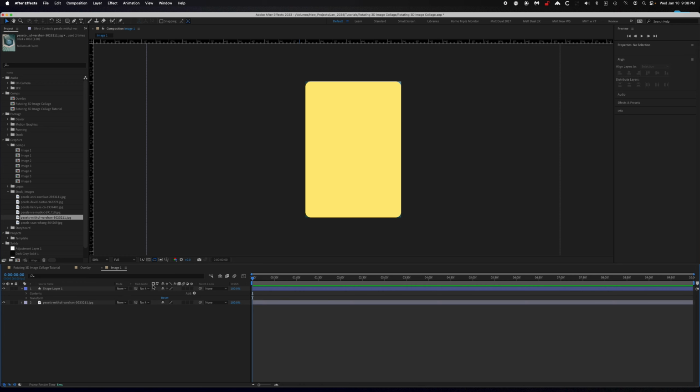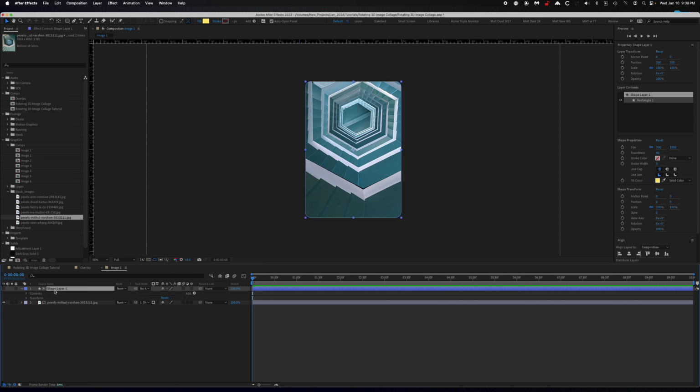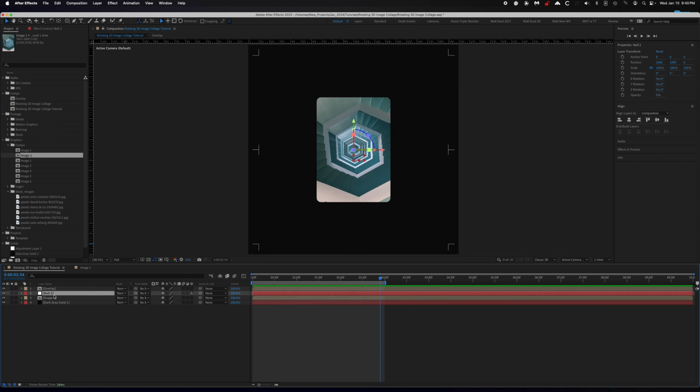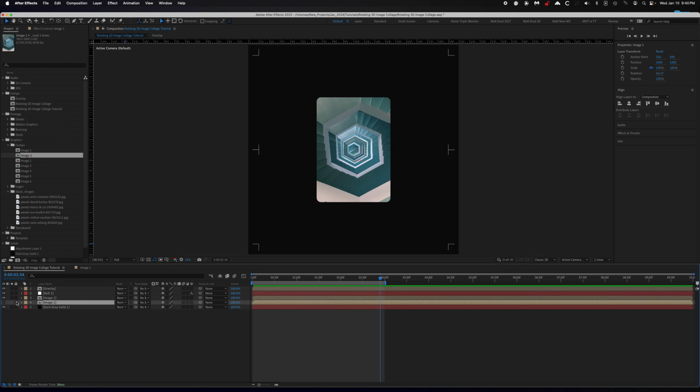If you have layers in here, you'll see these modes, track mats, all of your switches and controls here. Track mat right here. The old way of doing this was selecting your layer to use as a mat, and that's pretty much just saying this layer above it, I want to use that as an inclusion or exclusion zone, so what it will show or what it won't show. So this is the image we just created, and drop that in here. And to start out with, I am going to duplicate that image and just turn that off for now.